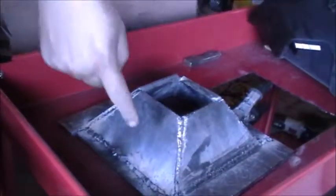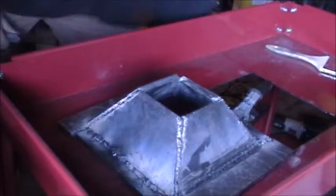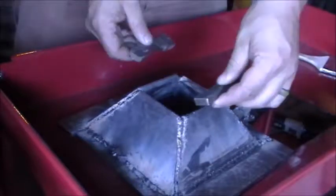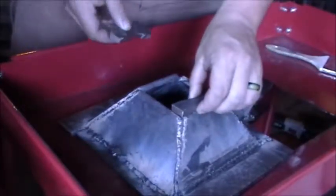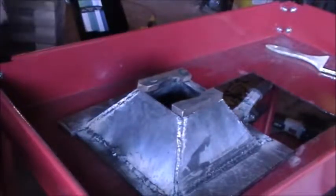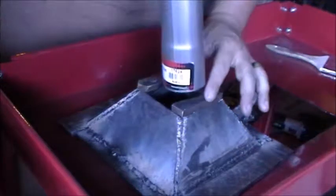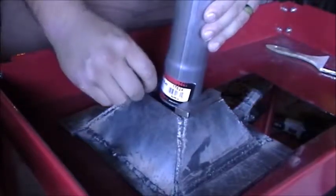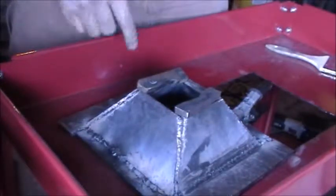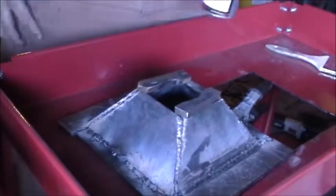Alright guys, so we got the other two sides welded on, and now what we're going to work on is these pieces right here. I just took the angle grinder and ground them out a little bit, just circled them to where they sit there. And let me get the other pipe. And the pipe will sit in there somewhat like that. So what we need to do is get a flat surface to set this on, and we'll set these right up against it and weld them together, and then we'll come over here and weld them to this.